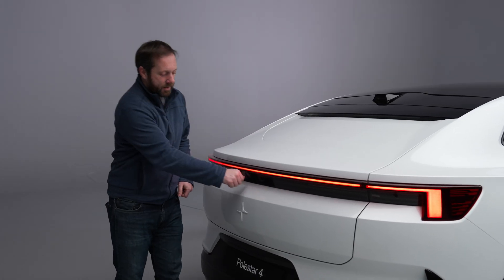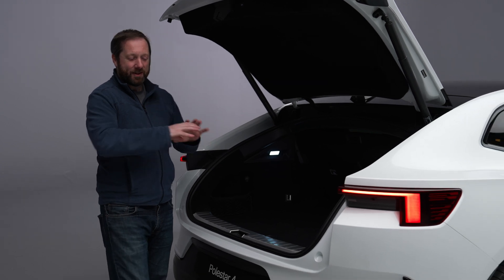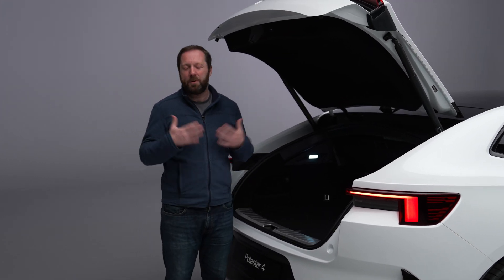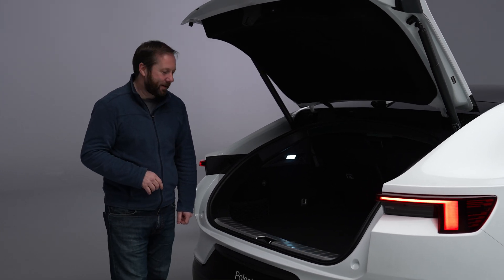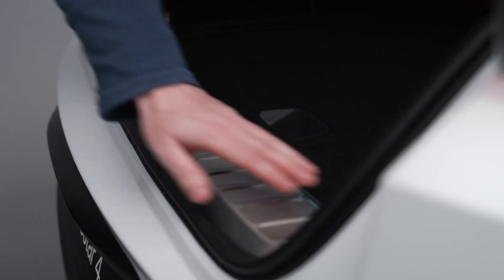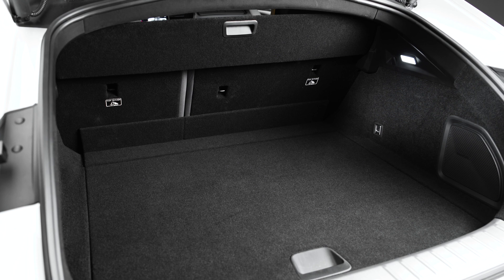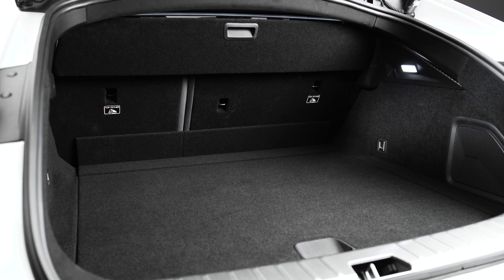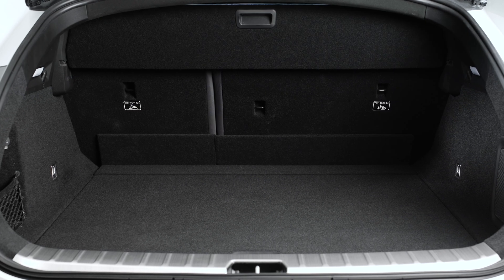All versions get an electrically operated tailgate, and there's actually a reason for that beyond good spec. Being such a design-led company, they wanted a cleaner design - with a manual tailgate you have to build in an overslam feature and accommodate bigger tolerances, which they didn't want. So they made them all electric, which is a fantastic attention to detail. The boot itself has a pretty wide, generous aperture and loading things in is easy. You've got polished metal on the sill to stand up to heavy items. The floor has two levels - you can drop it down for bulkier items. Overall space is 526 litres, and dropping the rear seats with their 60/40 split gives you 1,536 litres. There's also 31 litres underneath the floor.